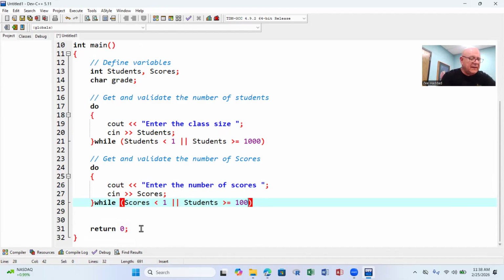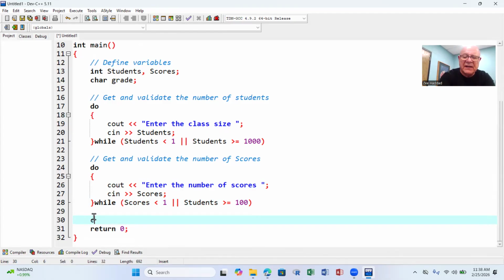Now I'm going to go to the file and start reading from the file. But before I read from the file, let me just drop the cursor down two lines: cout, endl, and endl. New line, new line. So there's a space there.